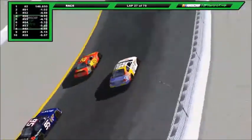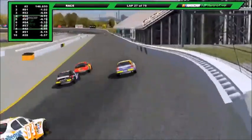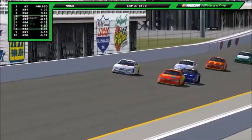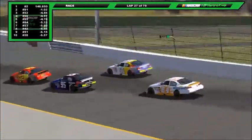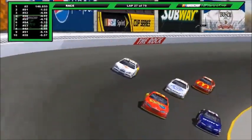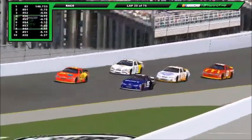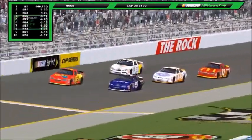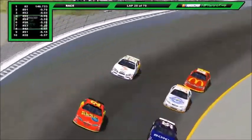And Freeman's going to try and make a run on the outside of Arthur Xavier to try and take the 4th spot. Haven't seen that move work all day today, but we might see it work for the first time today. It might cost him 5th place, because here comes Soper and here comes Herman, both trying to take the spot away, and it looks like this move will not work out for Ricky Freeman Jr. It's been a good debut run for Soper today.